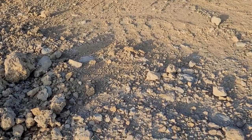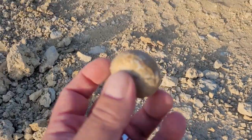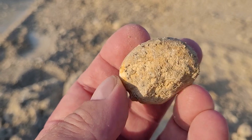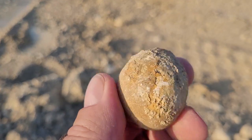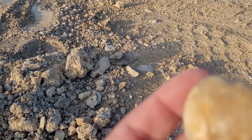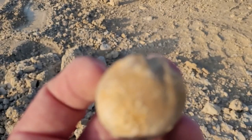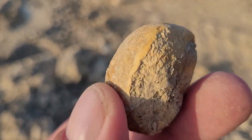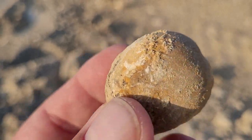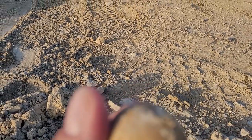All right, so here's a good example of these little balls of clay, as they were referred to. So that's an urchin. Echinoid, you can see where it's broken. It's got part of the shell still attached to it. I'm not sure if that's the shell for them or what part of the animal it is. But that's where all the spikes would have stuck out. So we're going to leave that one here. Just want to show everybody because it's got the nice... Hopefully this is going to be an echinoid video. I was hoping for a lot of ammonites today, so let's keep looking.